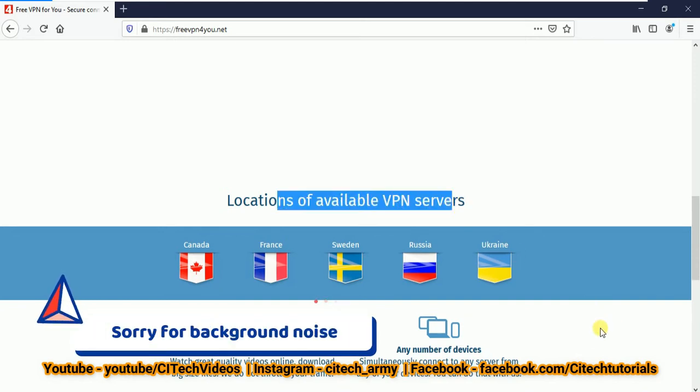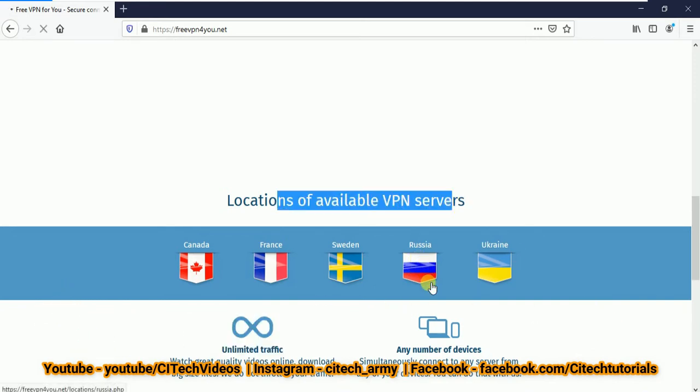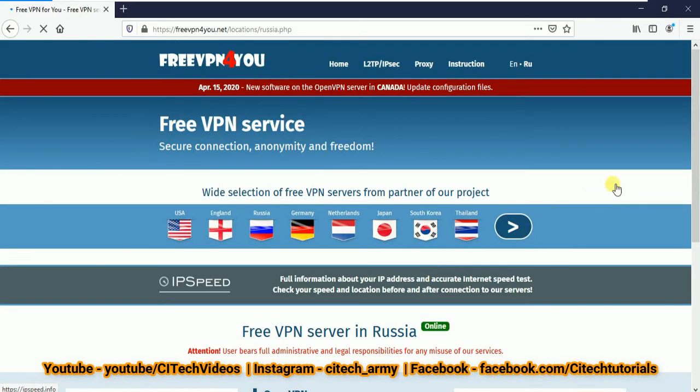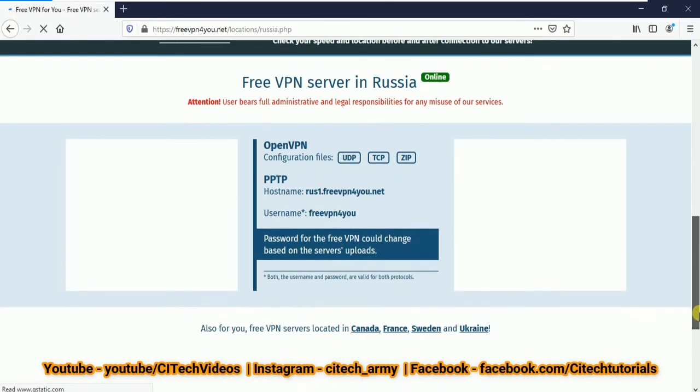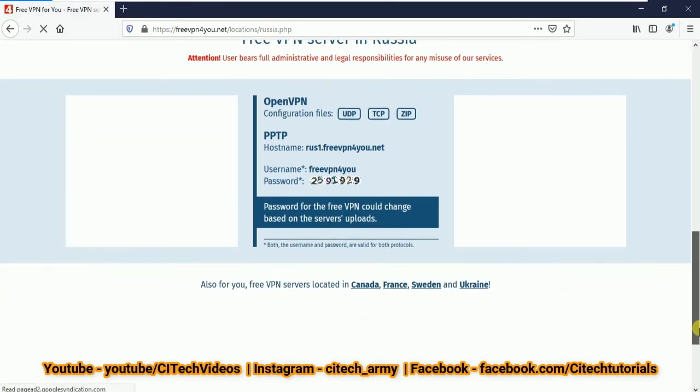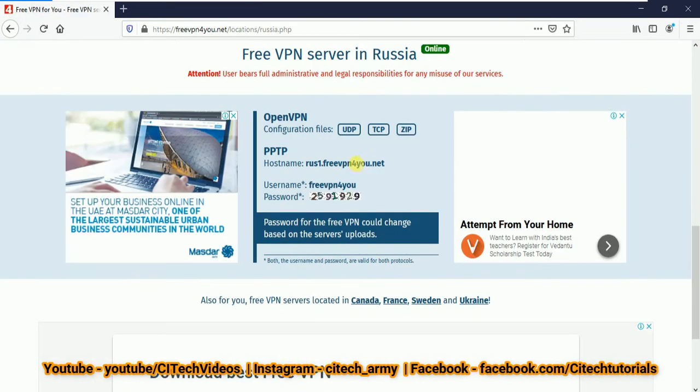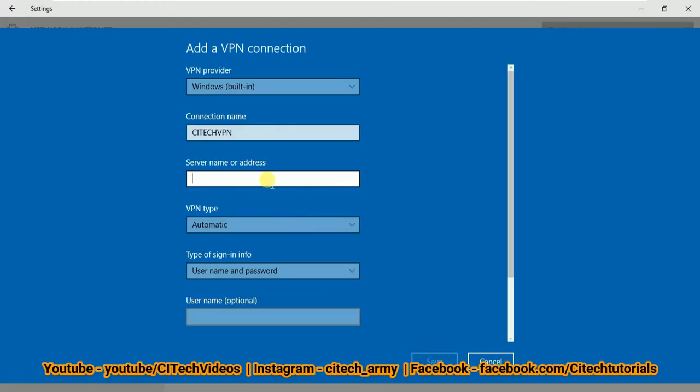We'll go for Russia, and we can take the host name also. We have to copy this and paste it here.